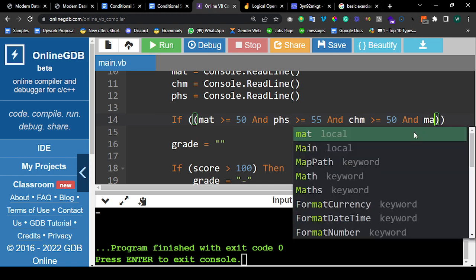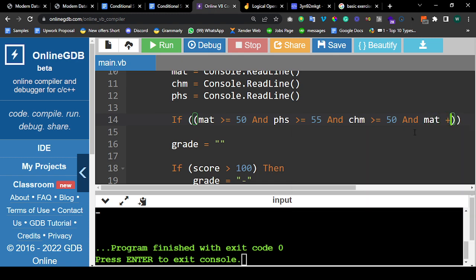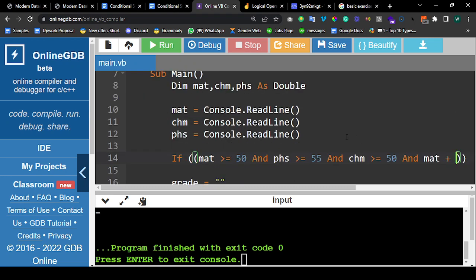Let me have one total here, let me say total 3.